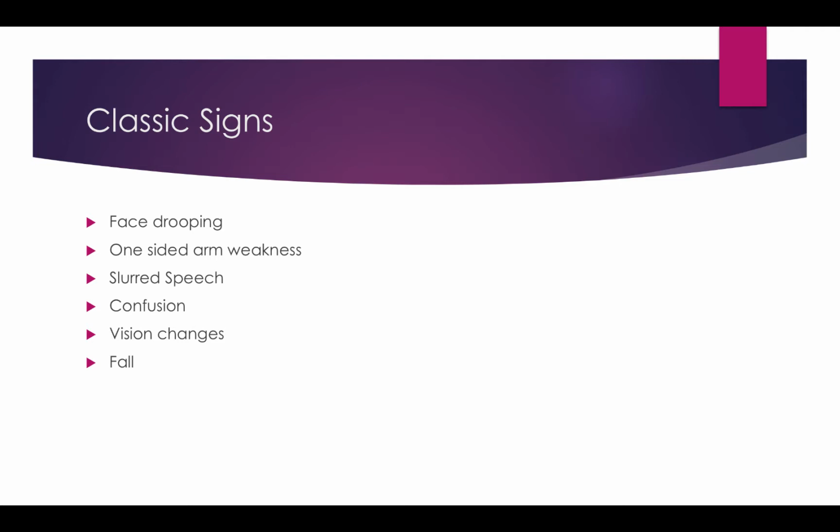Again, this really depends upon where that stroke takes place and where in the brain it's affected. You may often see it cause a fall, where we've maybe got weakness to a whole one side of the body that, as a patient was walking or moving, causes them to have a fall. So maybe they're found by EMS on the floor, for example. So those are just a few classic signs and symptoms of stroke.